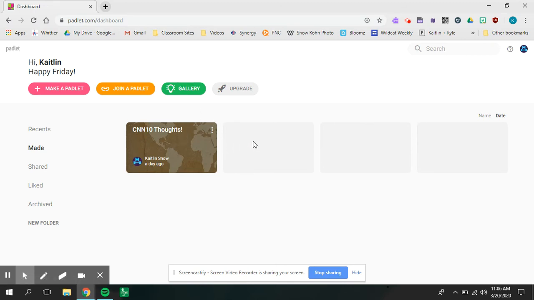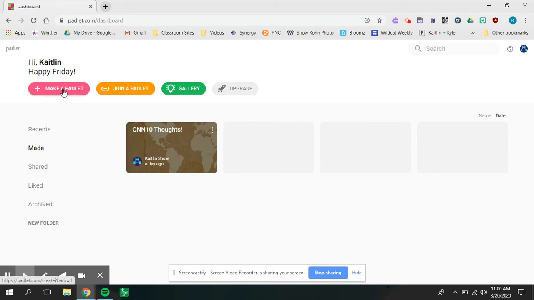One of the limitations with Padlet right now is that you can only have, I want to say it's 3 to 4 Padlets going at a time. Now you can continually delete them and open up space in your Padlet, but I believe you can only have, I want to say it's 3. It might be 4 though, because it's showing 4 right here. So just kind of keep that in mind. Maybe you're going to use it a couple times a week, delete, and then start over new.